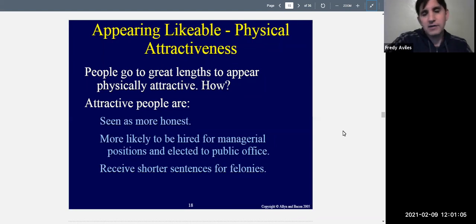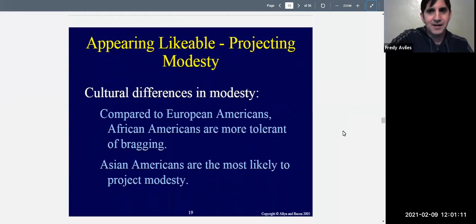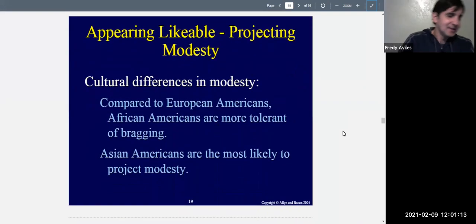You can be attractive and homeless, and you know what's going to happen? Before you know it, you won't be homeless. Somebody's going to scoop you out of there and say, hey, you belong with me. I might be exaggerating, but that is true. And keep in mind that it's all relative, okay? There's a lot more we can say about this, okay?